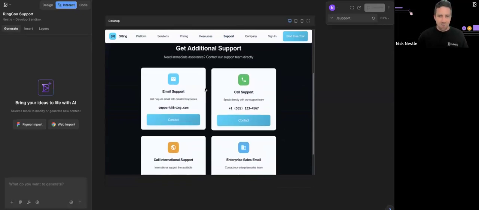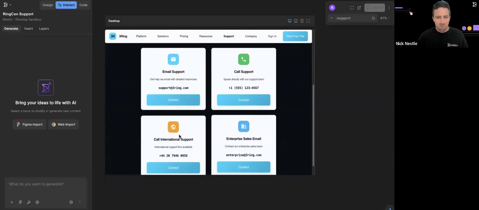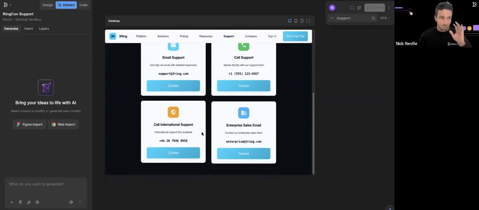It's "Get additional support." We're still asking people to call an international number for support. There's no ticketing on here or anything like that. It's just really like, I would prefer not to look at this. But again, it's working for us and we haven't prioritized it. With Builder AI, all of these things in the backlog that normally would take a bunch of time, maybe we could just do this ourselves.